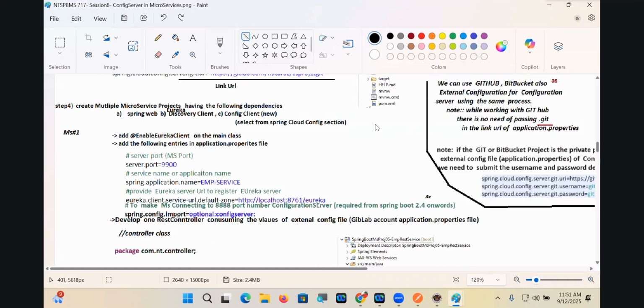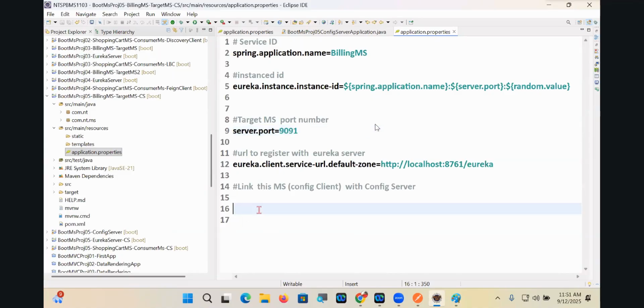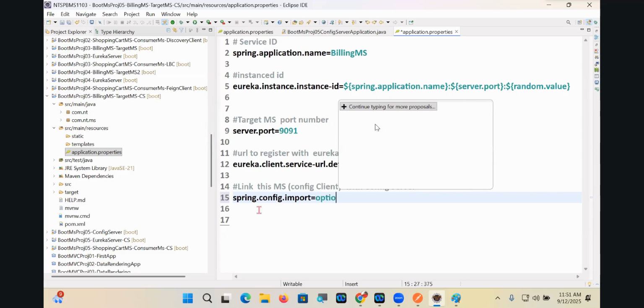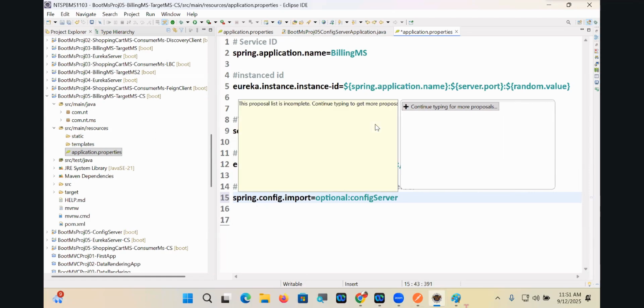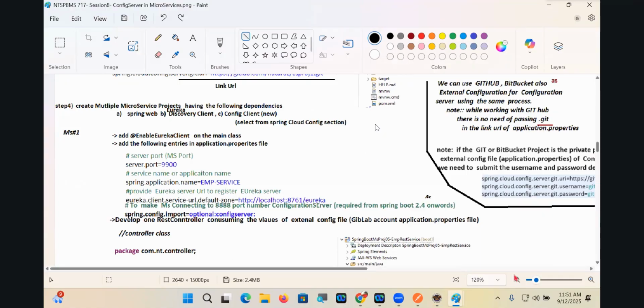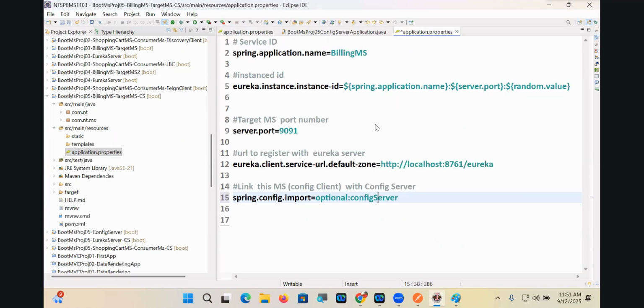Check it out. spring.config.import=optional:configserver: because if the port number is 8888, you can do it like this. spring.config.import, optional colon, configserver colon.